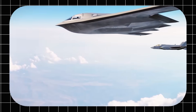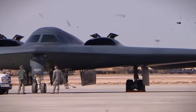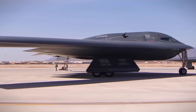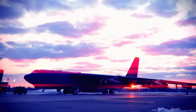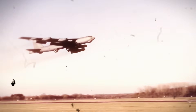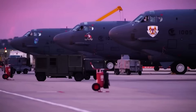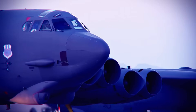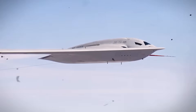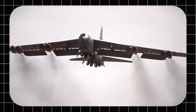Its durability, adaptability, and reliability have made it irreplaceable. Though the B-21 Raider is set to enter service by 2027, the B-52 is expected to continue flying well into the 2050s, outlasting the B-1 and B-2 bombers. The B-52's ability to adapt to new technologies has kept it relevant, while newer bombers like the B-21 take on more specialized roles. The B-52's strength lies in its cost-effectiveness and ability to carry a heavy load, and the Air Force's decision to keep it in service speaks to its ongoing value.